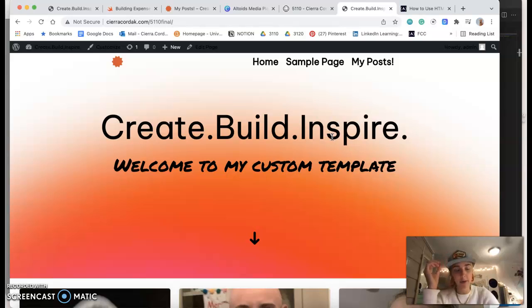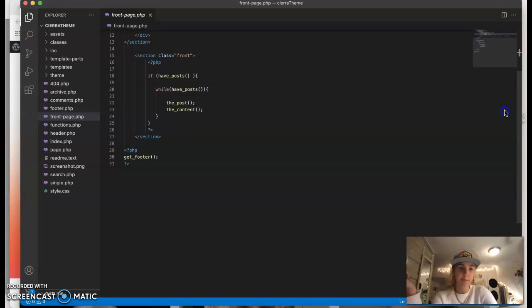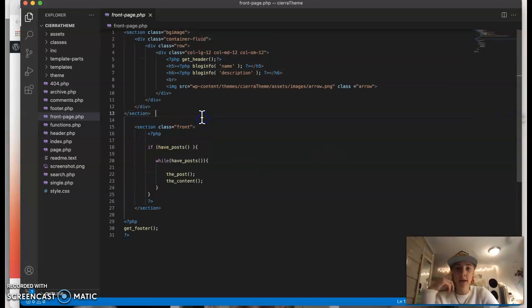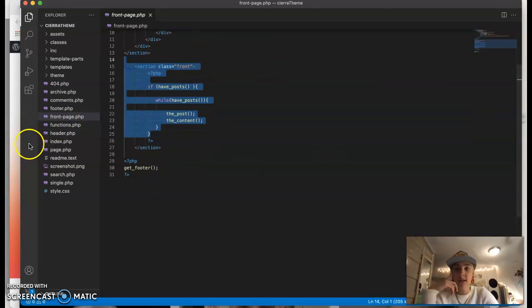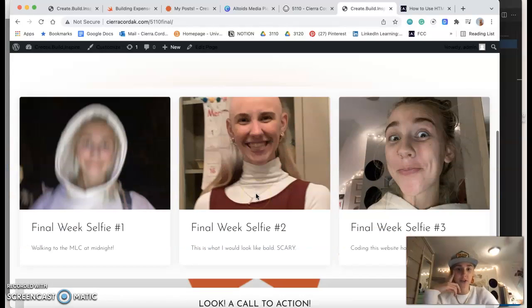It's not actually grabbing that from any hard code. It is grabbing that completely from the user. And same with the tagline. That is actually the site tagline. And as you change those, the titles will display dynamically. Same thing with the nav bar. They are all being pulled from what you decide on as your page or post title and what you choose to have in your nav menu. If I had another page but decided not to put it on the nav menu, it would not display in that menu up there. And then finally, to actually get the content, the section class front, that is actually all of this.